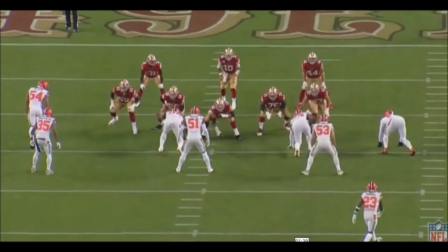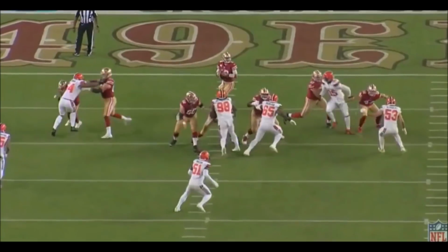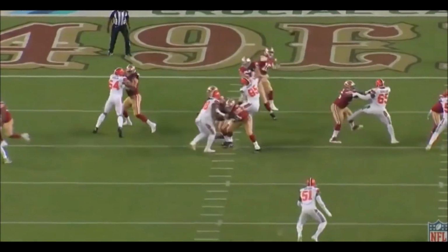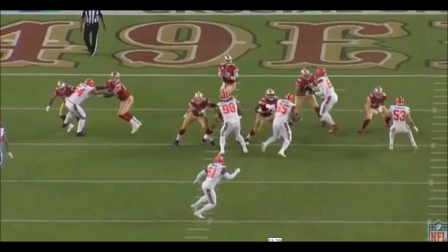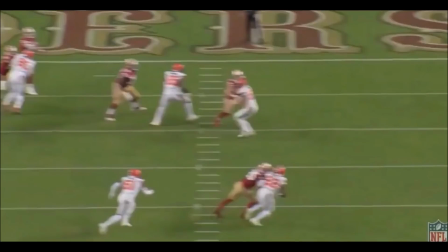Now, let's step back and why I love this pass so much. This is the hardest pass to make in the NFL. Opposite hash to the sideline, because the angle, literally if you draw the angle in the passing route, if it's off or behind, it's a pick six. So you've got to show arm strength. It's an anticipation throw. Once he sees that it's man right there, you just got to step into your throw, which is wonderful. I mean, the way that he got his weight forward on that and followed through, the mechanics are just wonderful. Right there is just great.